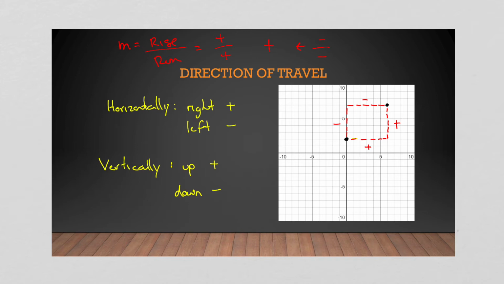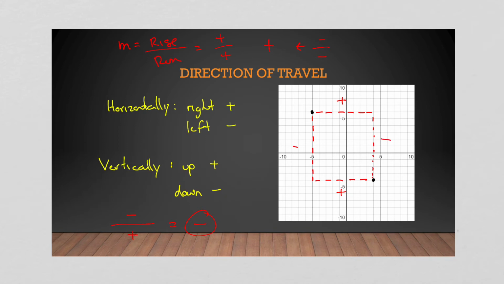I'll erase and I'll do one more for you, okay? Let's look at it going the other direction. So imagine I have a point here and I have a point down here, and I'm going to connect them together. Well, if I start at the top, I'm going to move down, which is a negative direction, and then I'm going to move in a positive direction. So in that case, my slope would be a negative rise over a positive run, which would give me a negative slope. If I started at the top, I would move this way in a positive direction, but then I'm still moving in a negative direction down.